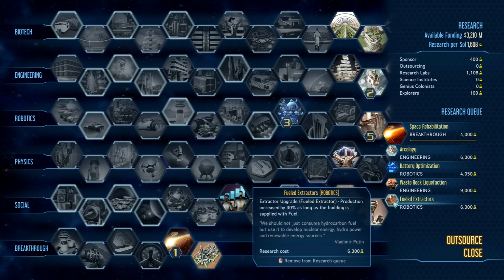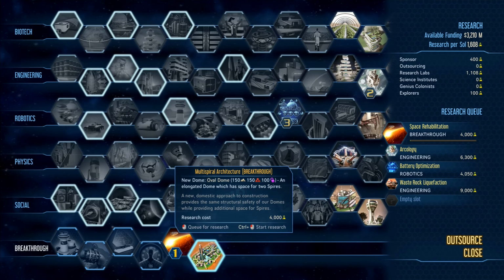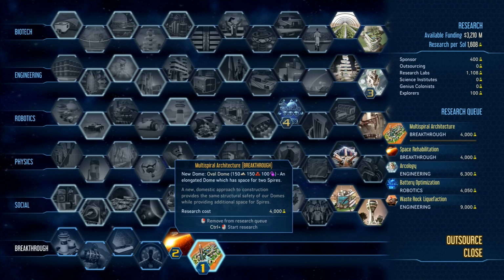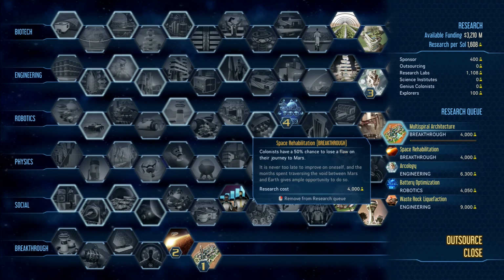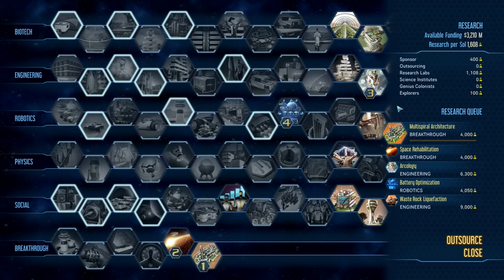And then I got fueled extractors there. I'm going to get rid of that one. And I'm going to take this one here instead, and I'm going to go control on that one, and that one will go first. So we'll do the breakthrough research down here, that multi-spiral architecture. If we can get that one done first, I think that would be absolutely wickedly cool. So at the moment, we're getting research per sol, 1,608, so it's taken a couple of days.